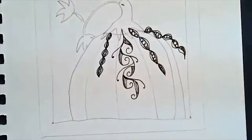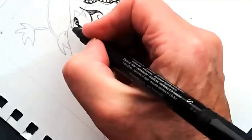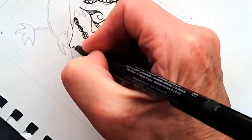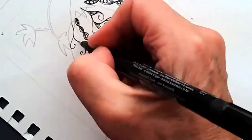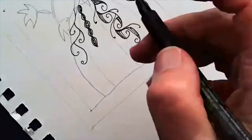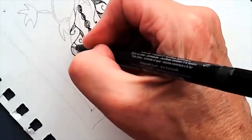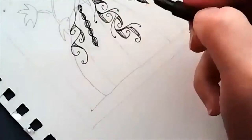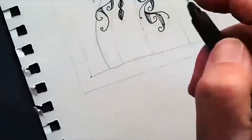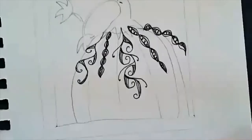I think I'll do one over here as well. I'm just going to turn my paper so it's a little more convenient for me. I encourage you to do the same, to turn your paper so that it's comfortable for you to draw. We're all different body-wise, so do what's comfortable for you. I'm just going to do a few there. Oh well, I'm going to just go with it. Cold head, I'm thinking. So I'll just add a little bit here. Okay, go back and add a few of the tendrils coming with it.